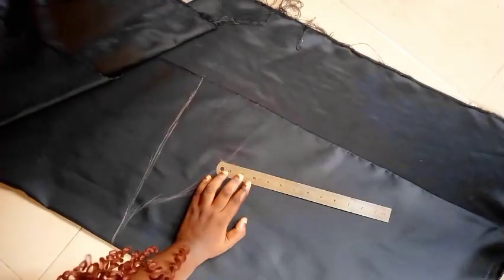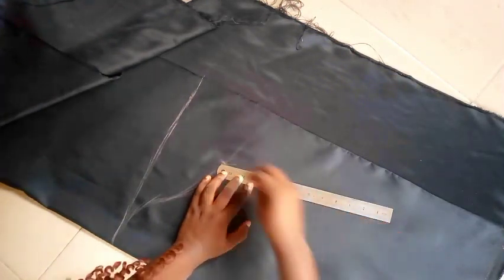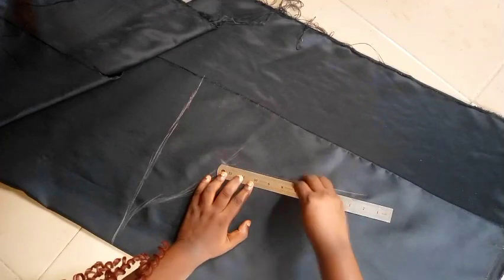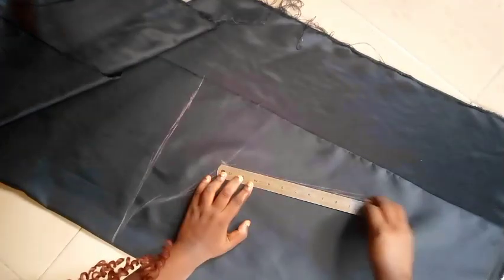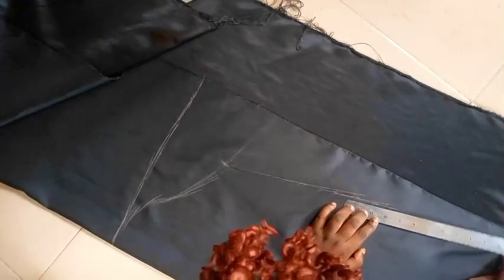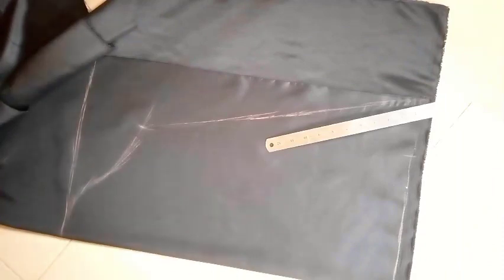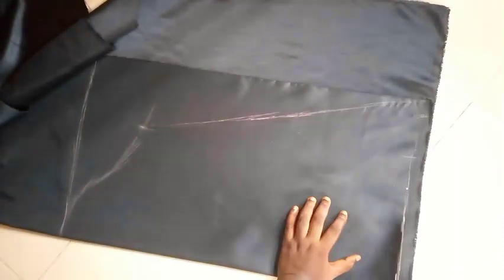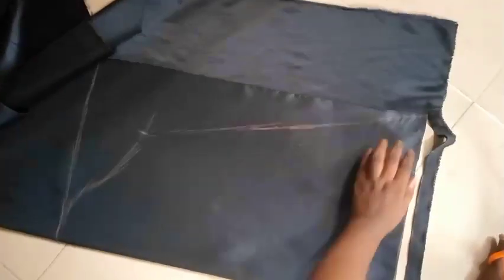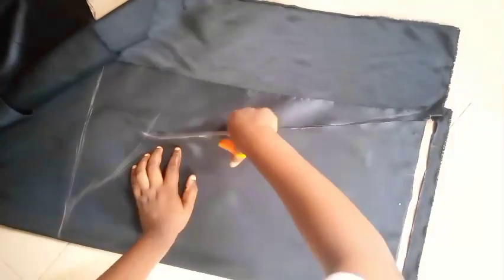I have a very short ruler, so I was just trying to eyeball it to make sure that I have a very straight slant line. If you have a very long ruler, that's nice for you. So just make a very straight slant line. After drawing my lines, I proceeded to cut. I started with the hem part, then I just cut the parts that I've traced.